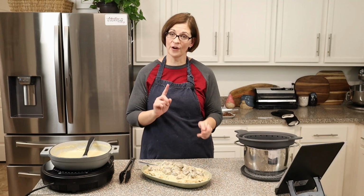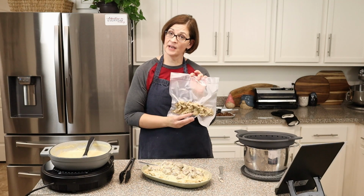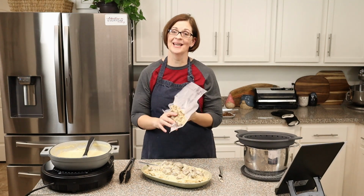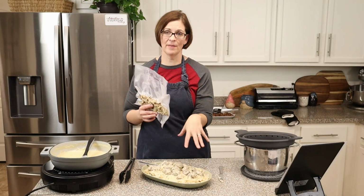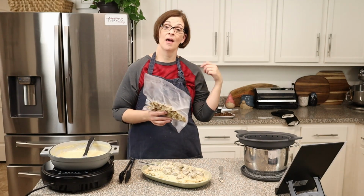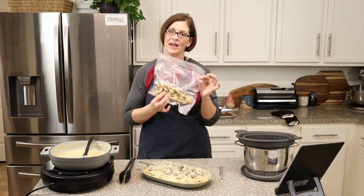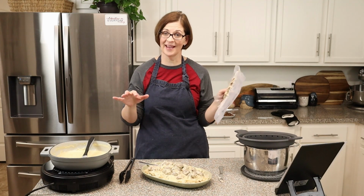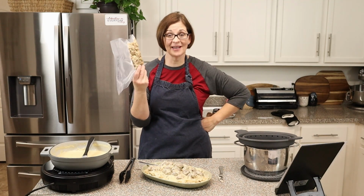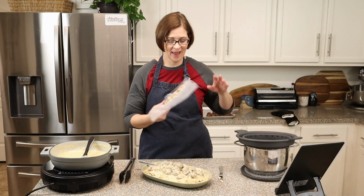You can also freeze extra stuffing. Let me show you. You can also freeze extra stuffing in your food saver machine, and I portioned it out to 2 cups so that if I wanted to make meatballs again sometime in the future that aren't already made because I didn't have enough beef to do that, it's all ready for me. All I have to do is defrost it, get it into my meat, and do everything I just did, and it's already ready to go. So if you don't have a food saver machine, here's your sign, it's time.